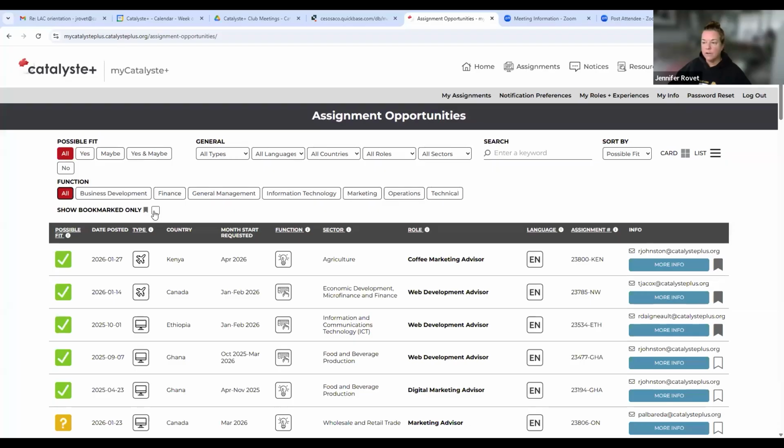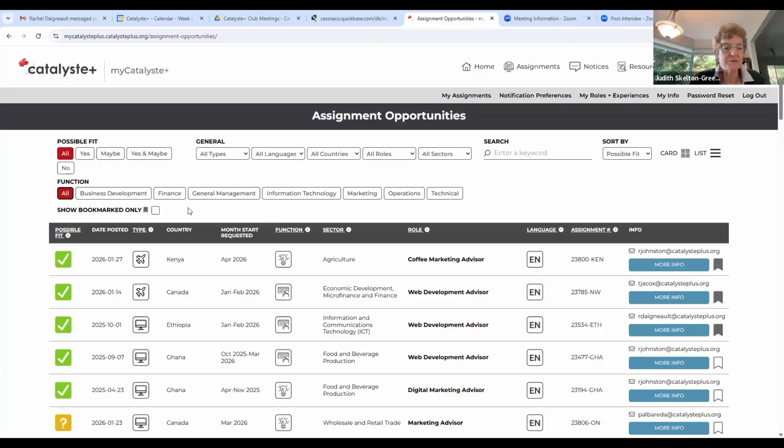Another question. Are those the functions of the assignments that are currently on the board as opposed to all of the functions that are available? Yes, that's what it looks like to me. Because I think there are more functions that we were asked to choose, for example, human resources isn't on here. Yes, that's most of them, but I can see that HR is not there.